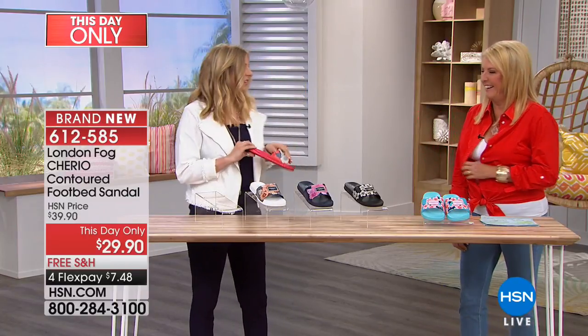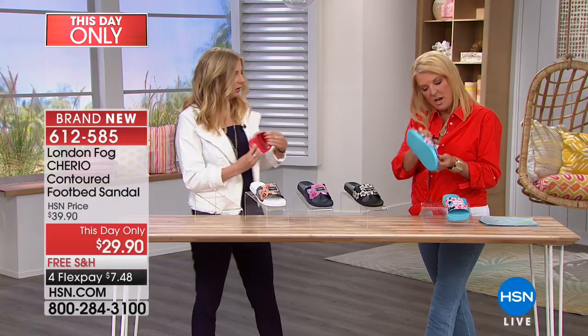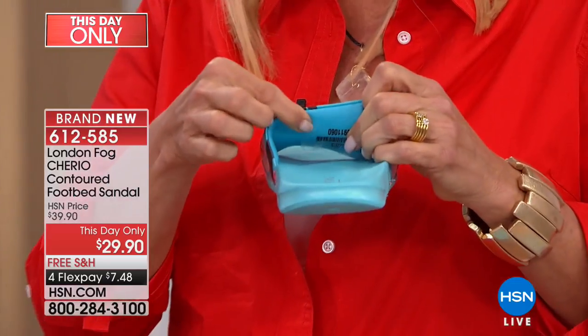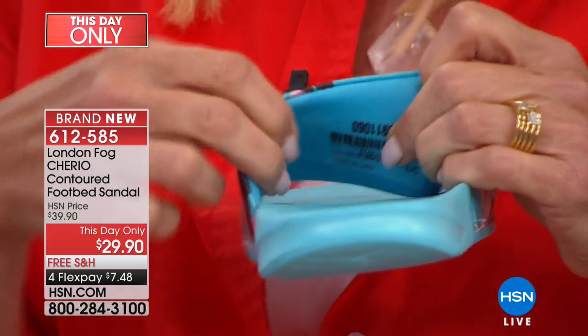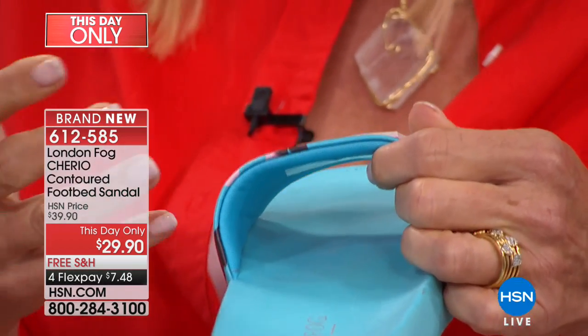It's not good — you could get a blister, but with these, not at all. I'll show you — we have more features to show you, but it's right there and it's very cushy and comfortable. So that's going to help your foot — it's not going to perspire. If you have plastic onto plastic, it's super uncomfortable.